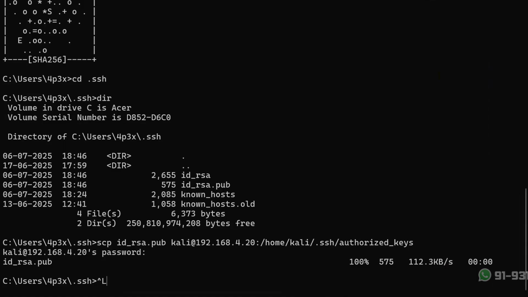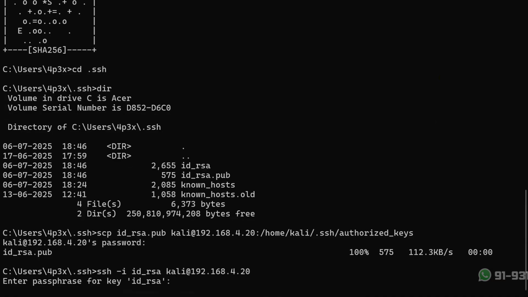And finally, now we are going to use the command so that we can log in with the help of this key. So the command that I will be using now in order to log in with this key is this one. Over here, I have to provide an option which is -i. -i means identity file. So the identity file over here will be our private key, which is telling us about our own identity. And the relative public key of this particular key has been already stored on the server with the name authorized_keys.